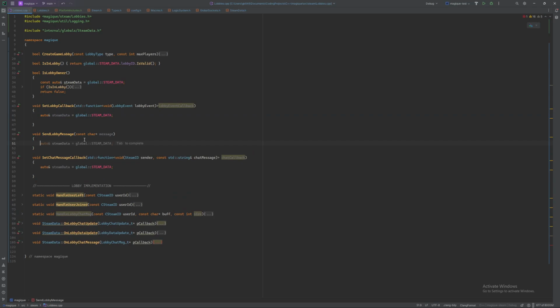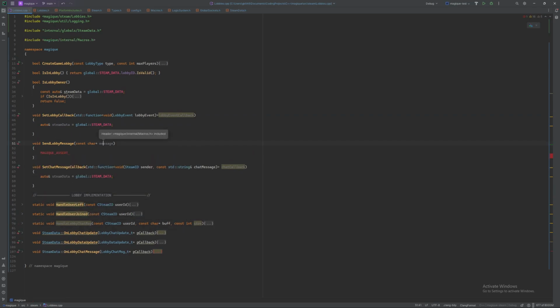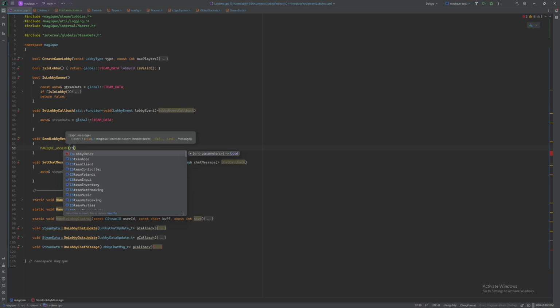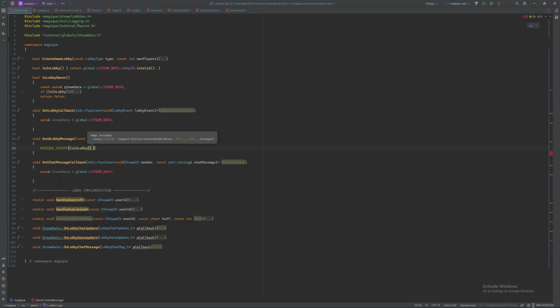Okay, so I need an assert here. Include the header. Because here I need this in lobby, right? You are not in lobby. Oh yeah, so this is actually not the correct error message in this case, right? So you want to actually include the information of the function.